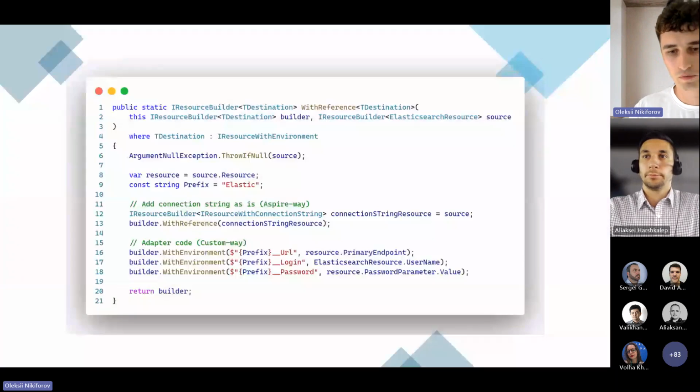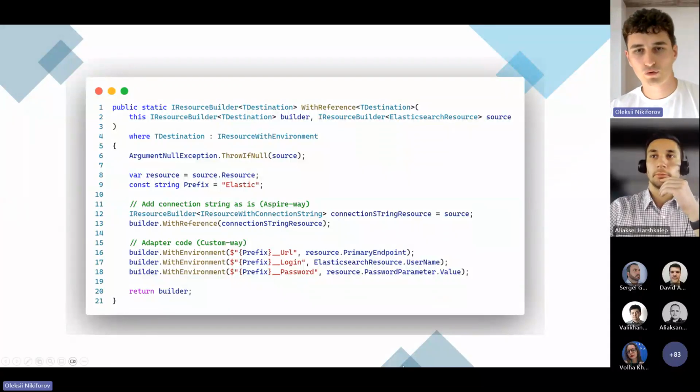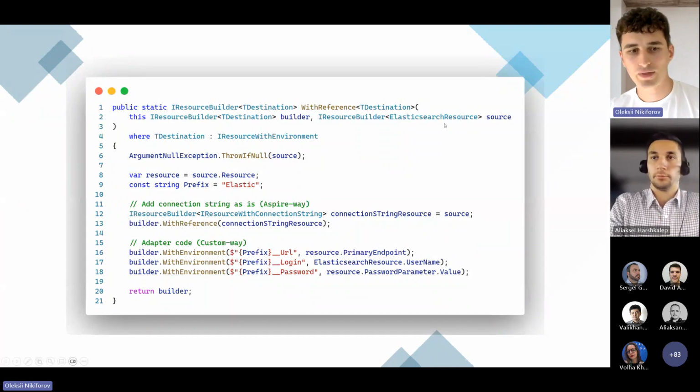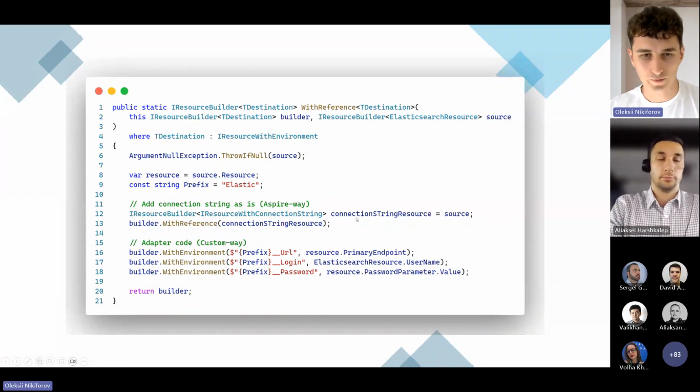And here's point number 3, Aspire adapter code. So for example, here we are adding an Elastic resource to our solution, and basically there is a built-in way to provide a connection to a resource, which is a connection string.